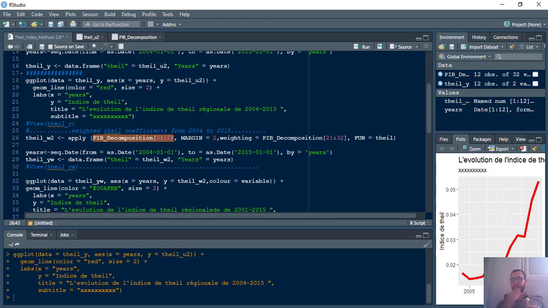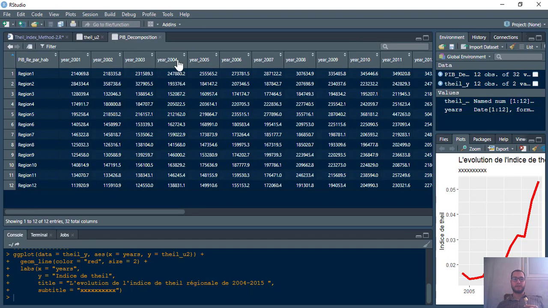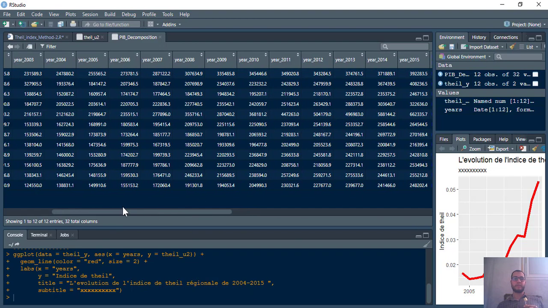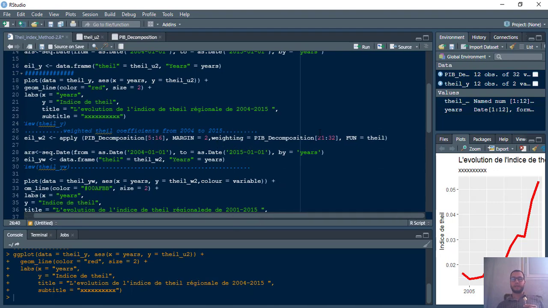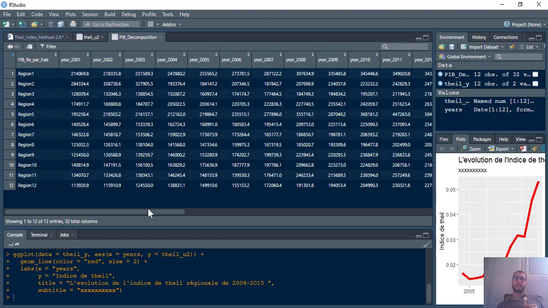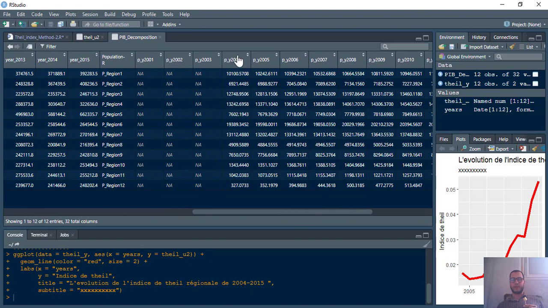So the first variable is the GDP per capita from column 5 to column 16. And the weighted population from column 21 to column 32.